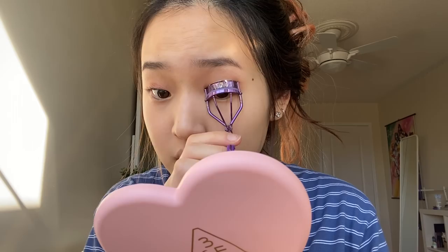I'm just gonna curl my eyelashes one more time with mascara, which I feel like is a crime, but sometimes I do it because it makes my eyelashes curl a lot better. As you can see, this is probably why I have like 5 eyelashes left.